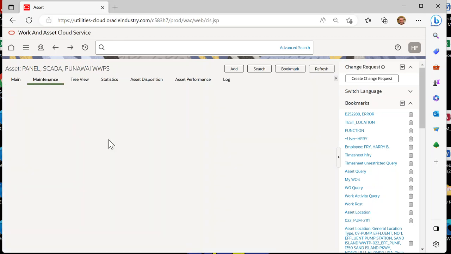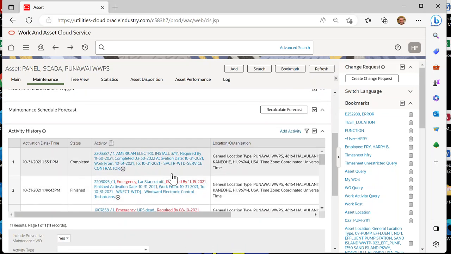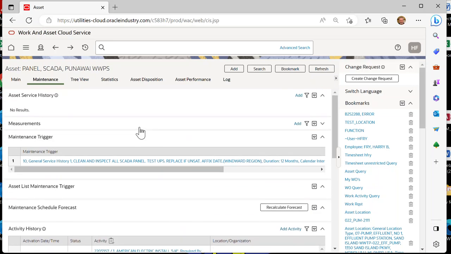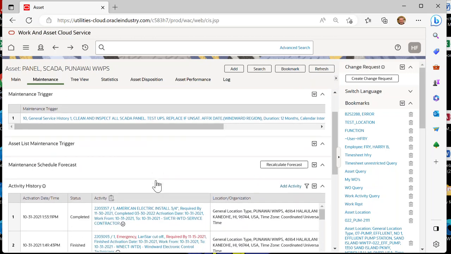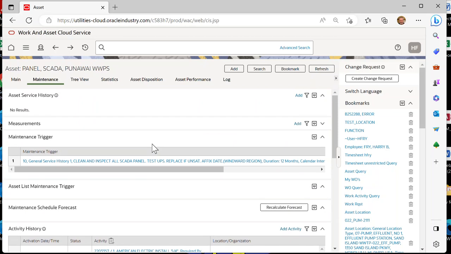And now we click on maintenance. We go to the trigger, and the trigger will tell us when it's due. It's due in 43 days. So 43 days from now should be 45 days before July 1st, which is about right. April, May, June, July. Yep, that's about right. Anyway, that's how all this works. And again, this is the history on it. If you're looking at this trigger and it does fire out the next one, it's going to show up here as active. One way to find it, you can find work orders by looking at maintenance at the asset level.